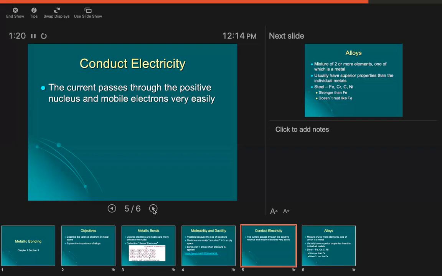So metals have mobile valence electrons, referred to as the sea of electrons because of that motion. Those mobile valence electrons allow the metal to be malleable and ductile because they will not break when pressure is applied. They will simply adjust and move out of the way. They can be smushed into empty spaces. And metals are great at conducting electricity because we can take all of those flowing electrons and they can move in one direction to carry that electric current across the sample.